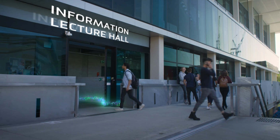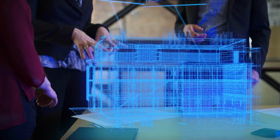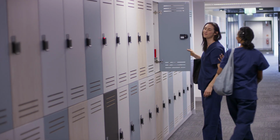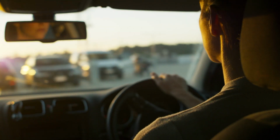Scout uses an enormous amount of data pulled from all sorts of sources around campus. We have a built environment here which is part of the Internet of Things, and every building is aware of the people within it. So all of that data comes together to tell you what's going on. When we use technology to take friction out of our day-to-day experiences, we enhance the life of our students and staff. We increase their productivity and we let them focus on what is really important.